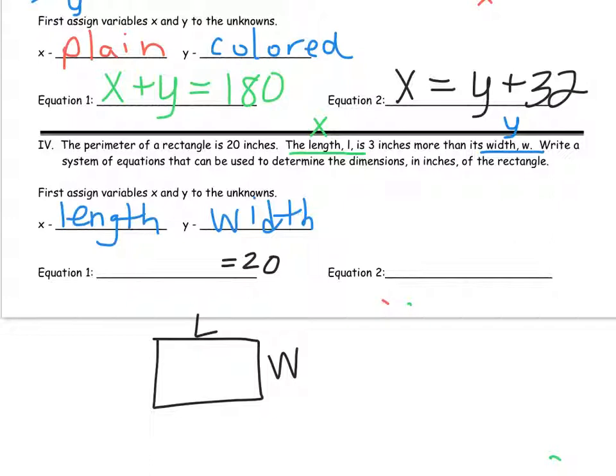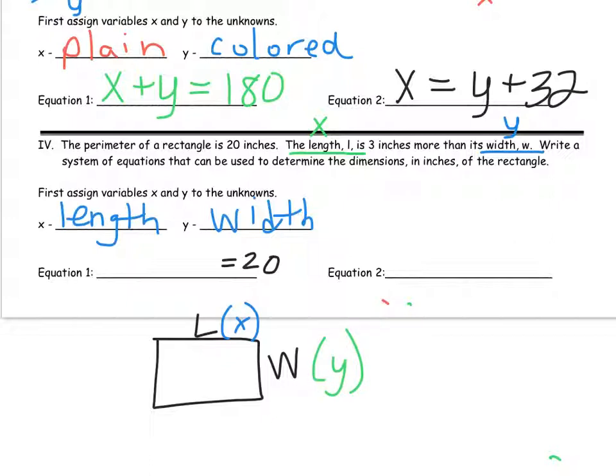So the real question is, how do I write perimeter? Well, if you can remember from earlier, probably 7th grade, 8th grade, perimeter is just the outside of our rectangle. So L plus W plus L plus W. That's usually written as 2 L's, 2 lengths, plus 2 W's. So we're going to go ahead and write that out. But what do we have? What is our L? That's really going to be our x. And what is our width? That's really going to be our y.